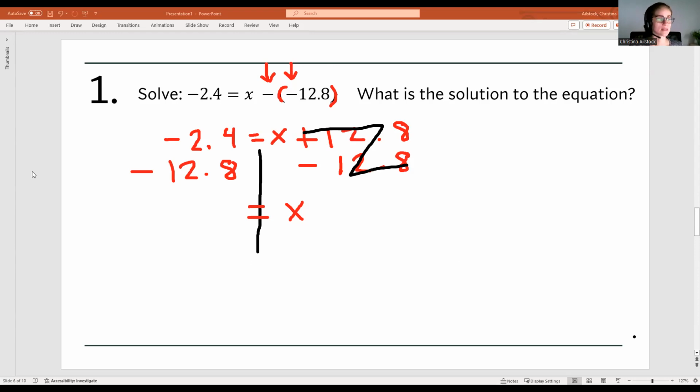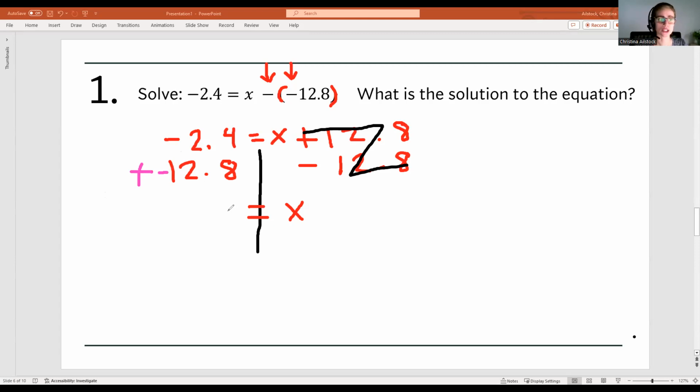Our problem here says negative 2 4/10 minus 12 8/10. Remember that when we have subtraction and negatives involved, sometimes we like to rewrite them, and a lot of you will call that keep, change, where we rewrite our subtraction as adding the opposite, because that's the same thing. Subtracting and adding the opposite are the same. So let's make it pink. That's a pretty similar color to red.